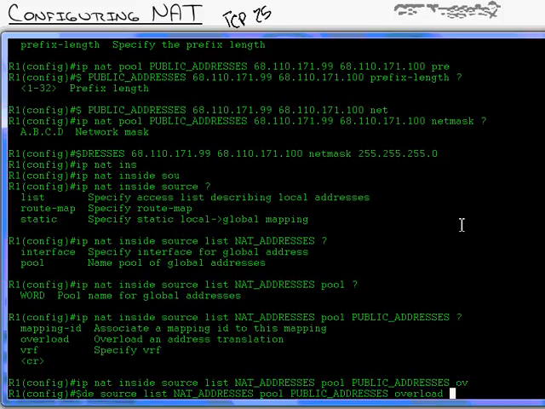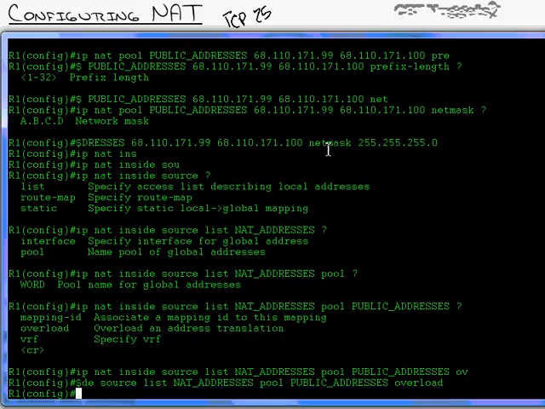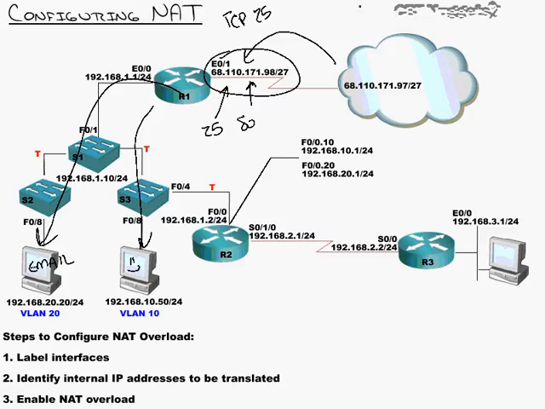If you forget the overload keyword, what's going to happen is it's going to allow 2 people, meaning the two public addresses that you have, to access the internet, and they'll say, sorry, we're out of public IP addresses. That is known as dynamic NAT with overload. You're dynamically going from a group of private addresses to a group of public addresses, and we're overloading it, so when one of those public addresses gets full, it will fail over to the second one. That is NAT in all its flavors.